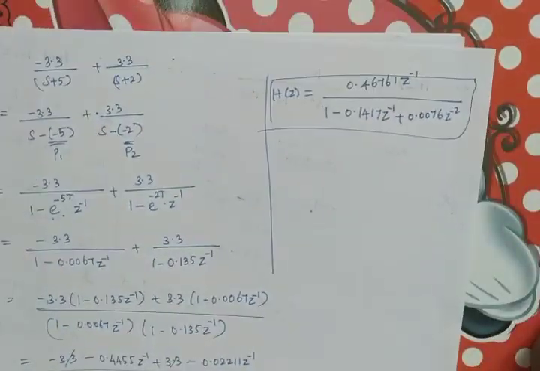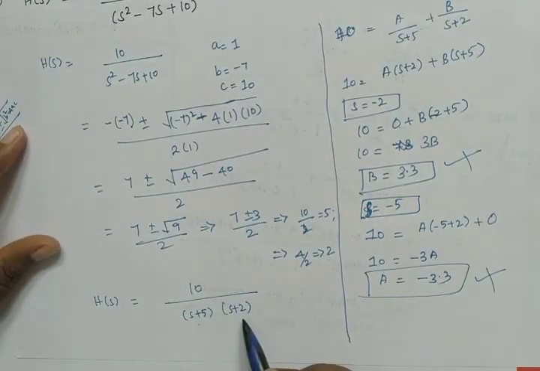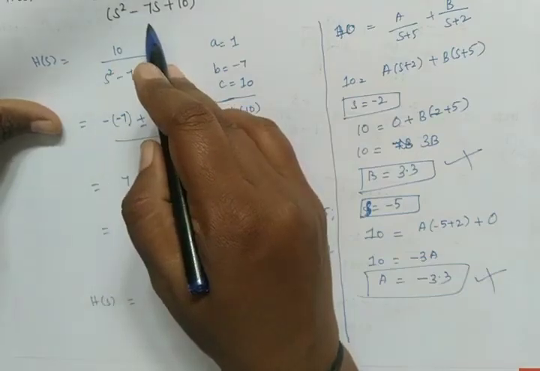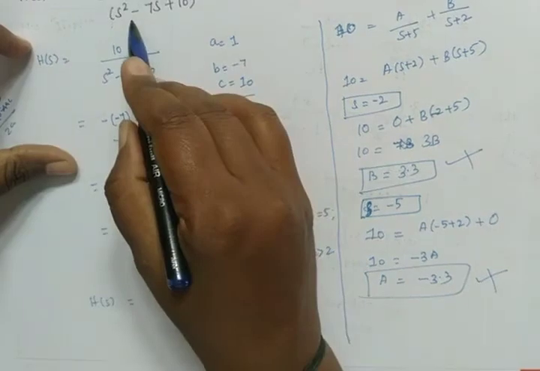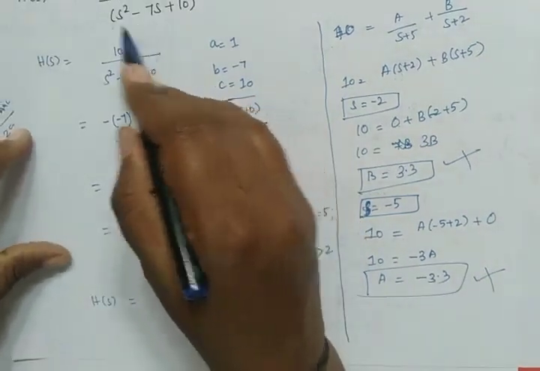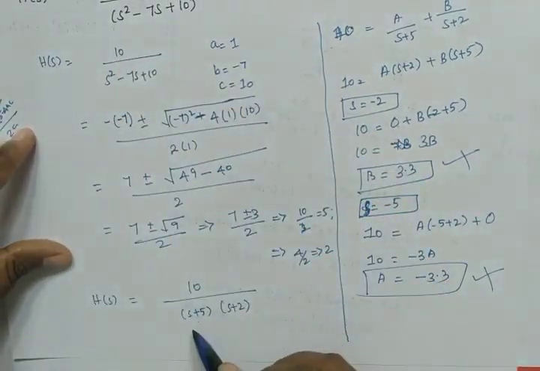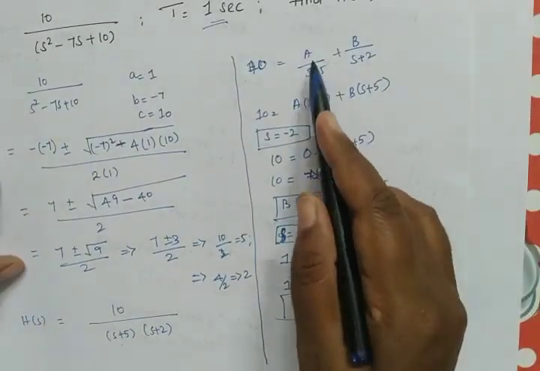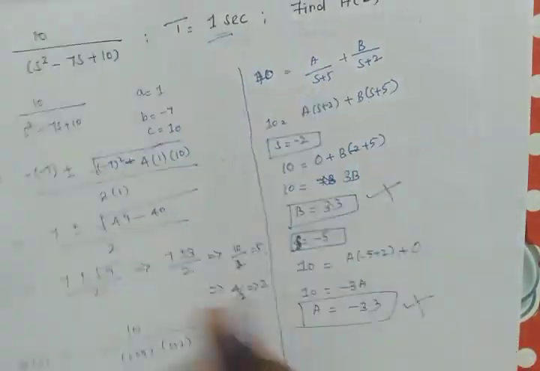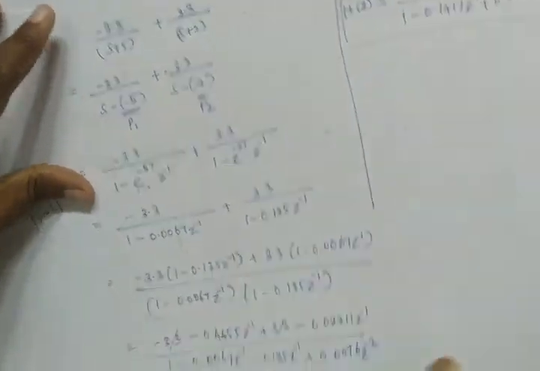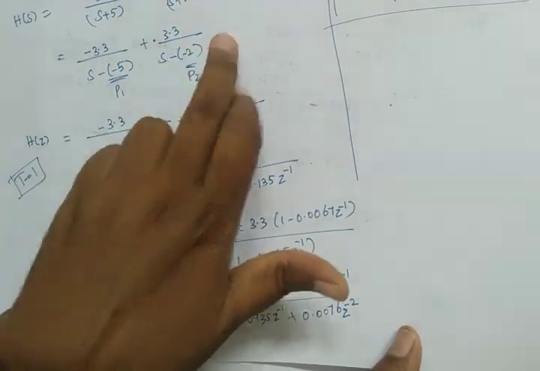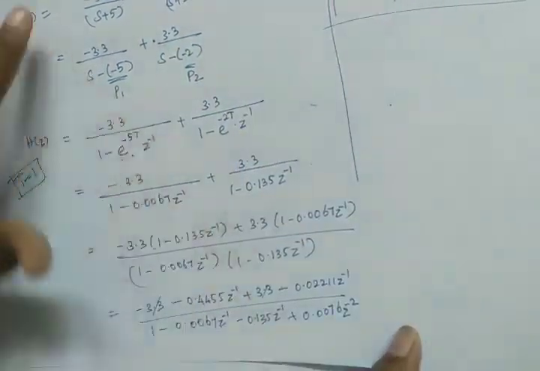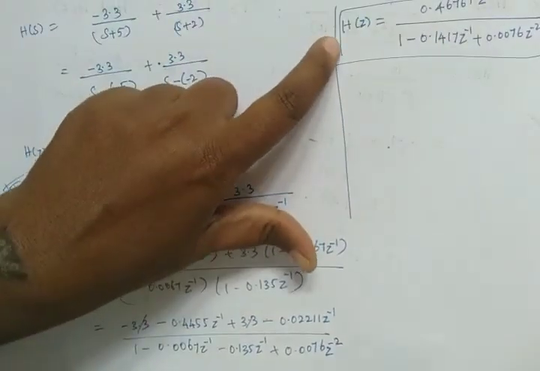So what we did is just the same thing. In the previous problem we had this s plus 1, s plus 2 directly, but here we have it in the form s square minus 7s. So what we have to do is find these terms. We have to take the quadratic equation, because directly it is not possible. Here we have s square term, so after this we will get s plus 5, s plus 2. Now we have to find this a and b values. After finding these values, substitute in the equation. So we know this is a general term, that is 1 by s minus p1 and s minus p2, s minus p3 if they have 3 terms, and so on. Finally you get this h of z.